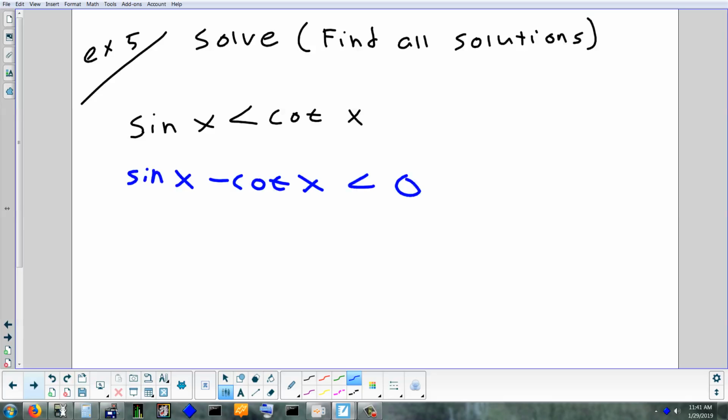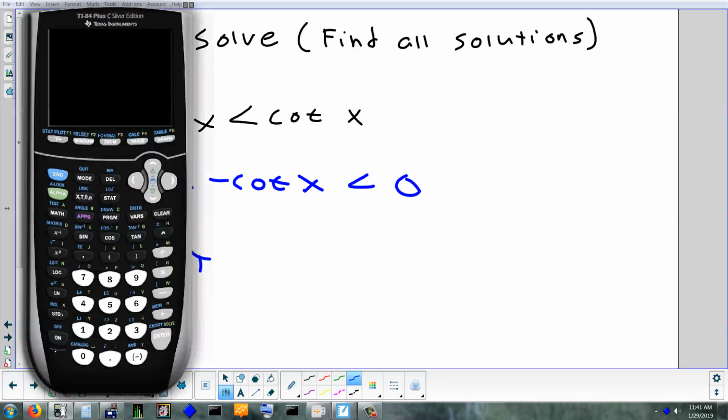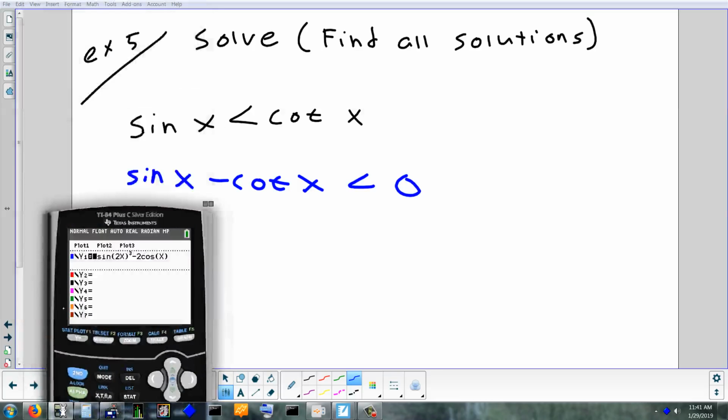Okay, so let's graph what's in blue and see what we're looking at. Actually, before I graph it, I should figure out the period. Anyone think they can tell me the LCM? Yeah, sine is 2 pi, cotangent is pi, 2 pi and pi, LCM is 2 pi. I think when there's no exponents, it's a little easier. When you start getting in exponents, you might need that chart. All right, so window 0 to 2 pi looks good.